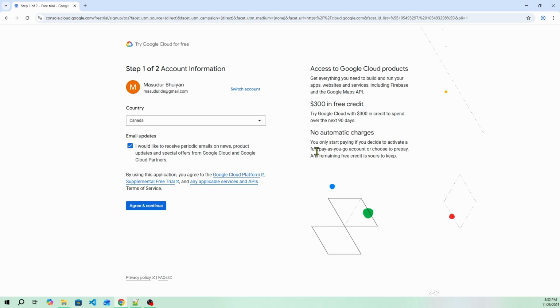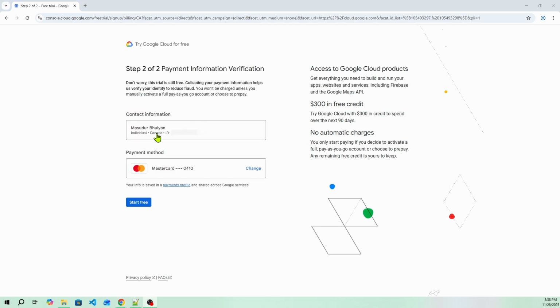This means Google will not charge you anything unless you voluntarily choose to change your free account to a full or pay-as-you-go account. Then only Google will charge you. Otherwise, there will be no charges. Once you agree with these terms and conditions, you just click Agree and continue.